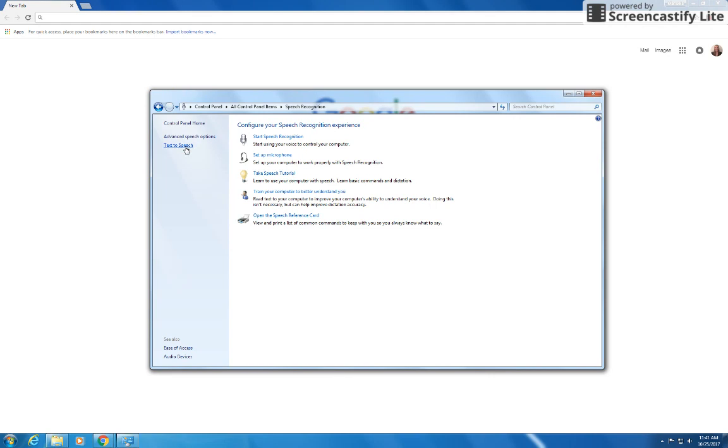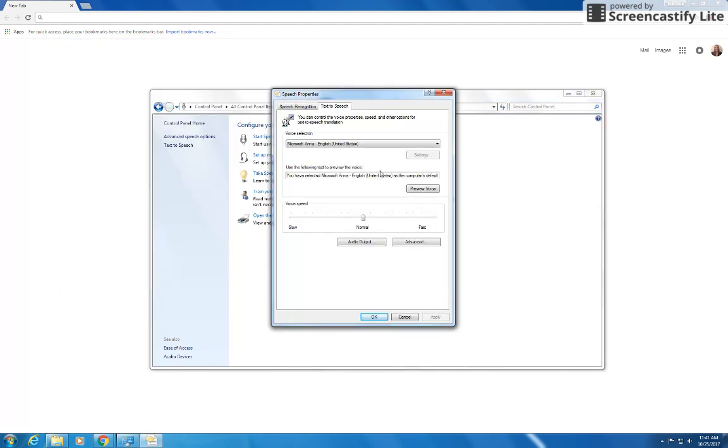So we're going to click on text to speech. And from here, you can change the voice selection by clicking on this drop-down arrow. Many times you can import different speakers or voice selections from the internet, but for today we only have one choice, so this is what we're going to choose. To preview the voice to make sure that you like it, you can hit this preview voice button right here. You have selected Microsoft English United States as the computer's default voice. So if you didn't like that, you can come back up here and change it or go onto the internet and search for different voices that you can use.